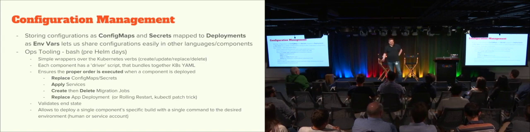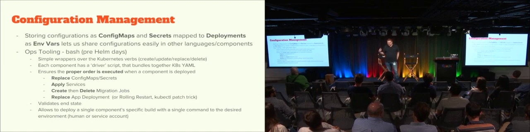Right. So the reason a lot of the things I've talked about are not generalized is that they were written over the span of about a month last year, and they're written mostly in Bash, so they're basically simple wrappers over what Kubernetes already provides. You have these verbs: create, update, apply, replace, delete. We basically wrote a wrapper that models each of our applications and their dependencies in a simple shell script.